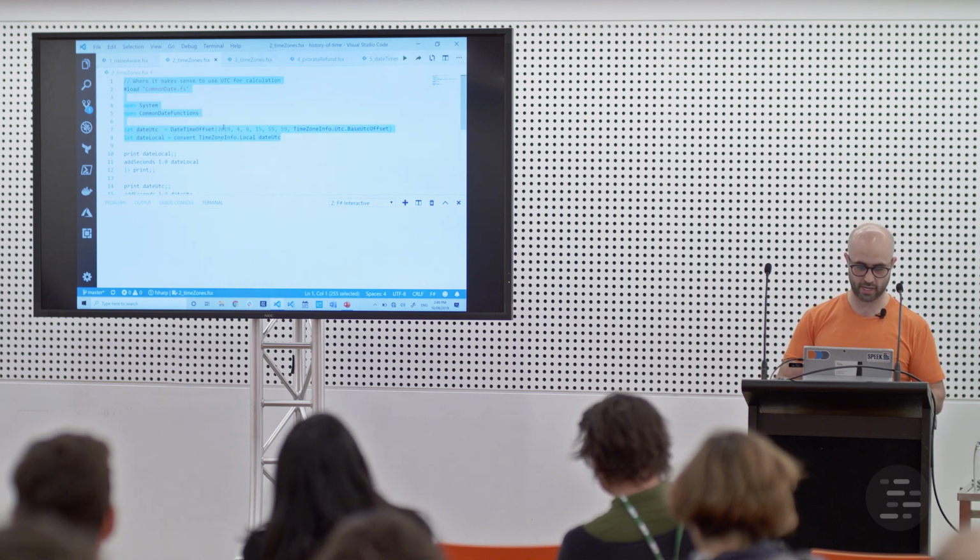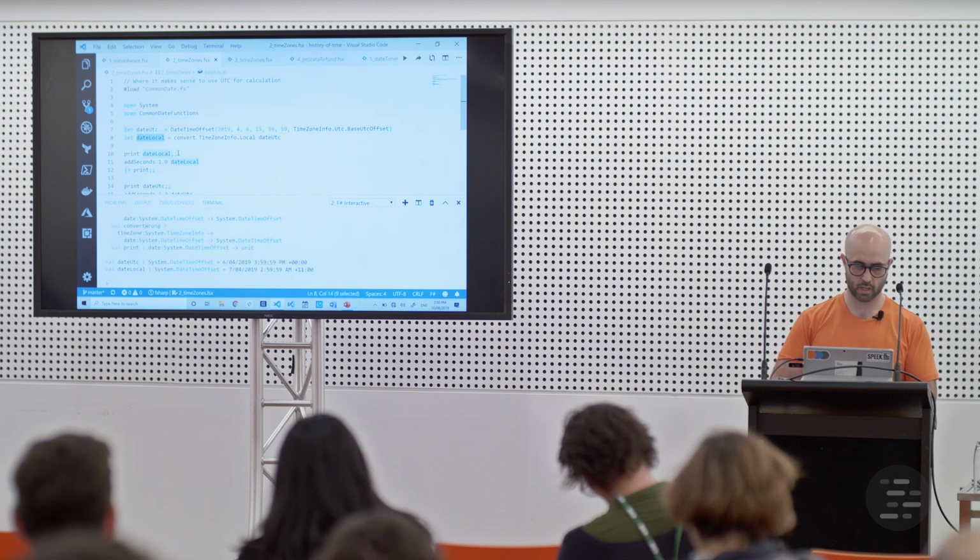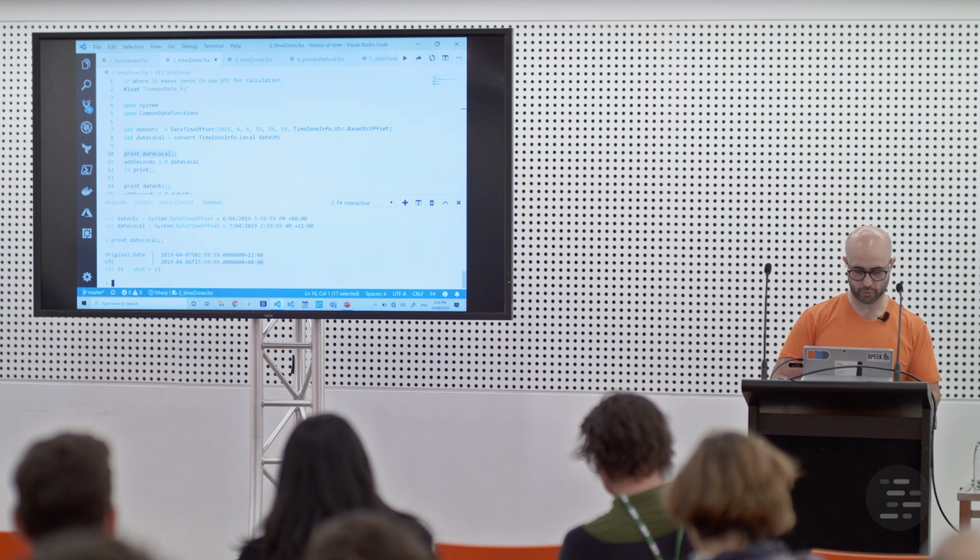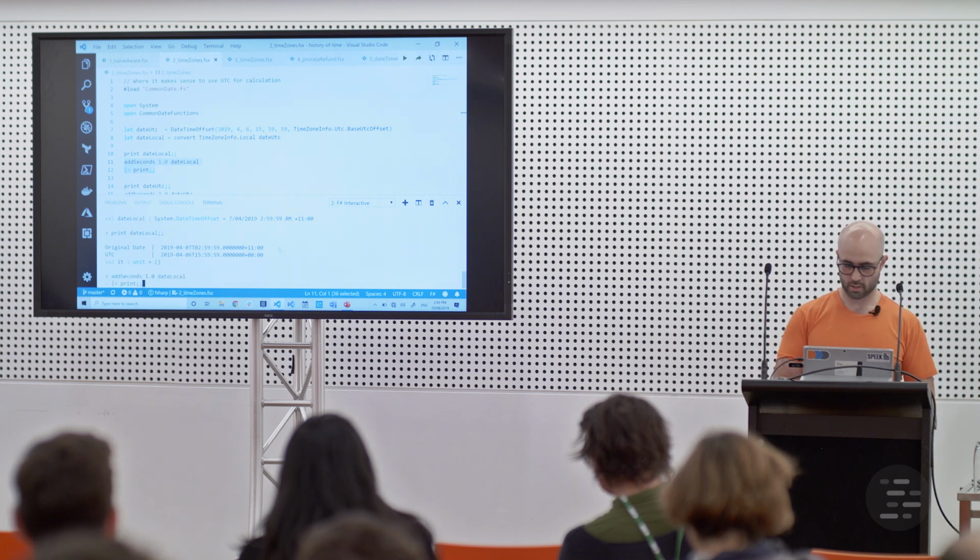Now I've got a date in UTC here, and I've converted it to a local date. If I print out this date, it is the 7th of 4th, 2019 at 02:59:59. Now what I want to do is add 1 second to this date and print it. And what I should get is, let's see, I'll just run it. 0300 on the 7th of 4th, 2019. Cool, I've added a second. Now this seems all well and good.